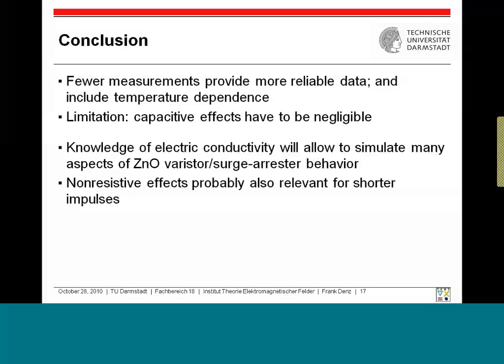However, for shorter impulses, we have to consider non-specific effects. That means our electrical permittivity is probably also nonlinear. And in any case, we have high computational costs. We have seen several loops in the scheme, and we also have very small time steps, so that our computations take very much time, even with low resolution. Thank you.